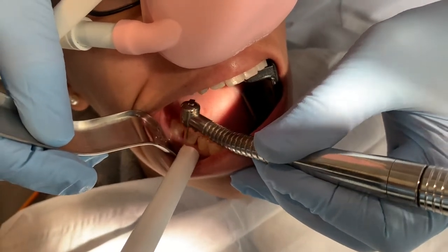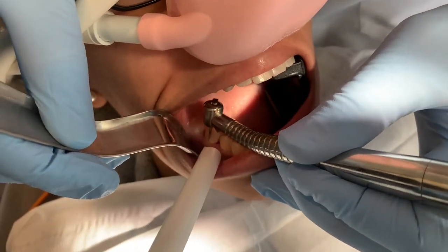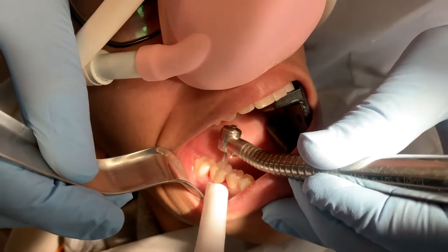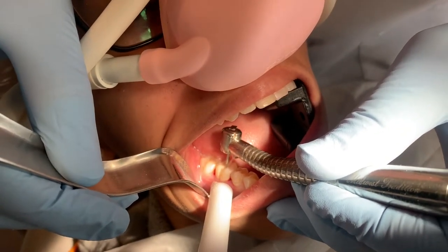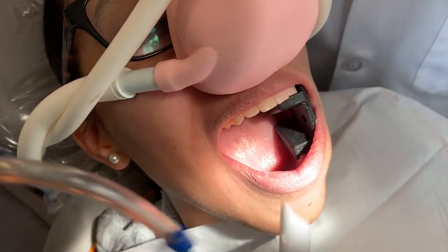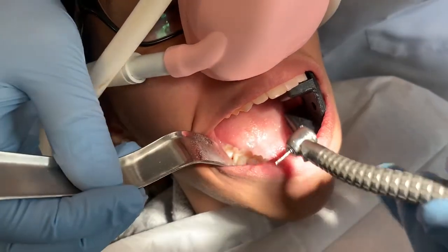Does that hurt at all? Mm-mm. Okay, good. Let me know by raising your right hand if it hurts at all, okay? It doesn't hurt, right? Mm-mm. Okay.